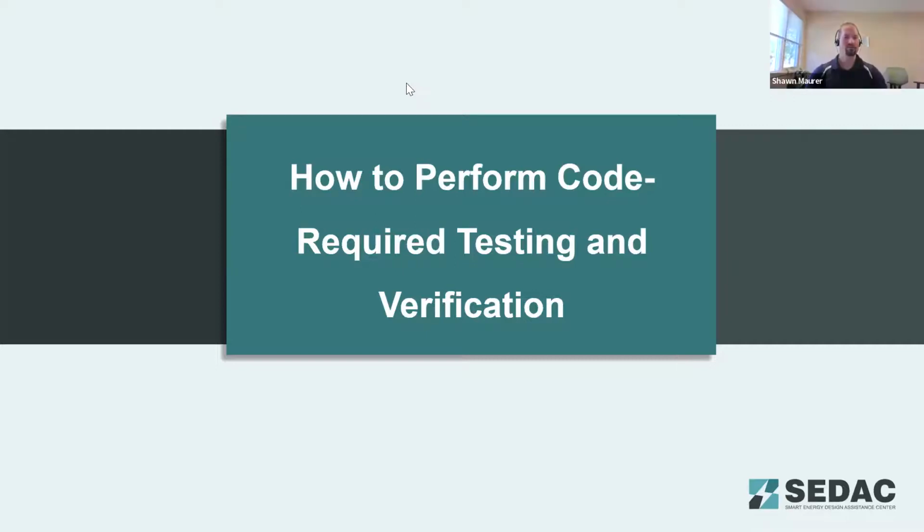Okay, we'll share our poll results here. Looks like our first question, most people got it right. For duct leakage testing, the entity just has to be acceptable to the authority having jurisdiction. Could be a HERS rater, could be the HVAC contractor, could be the builder if they know how to do that testing and the code official supervises it.